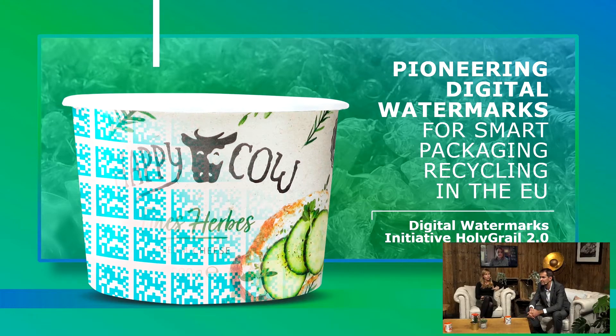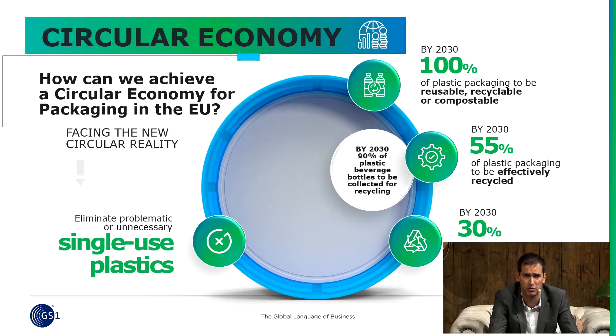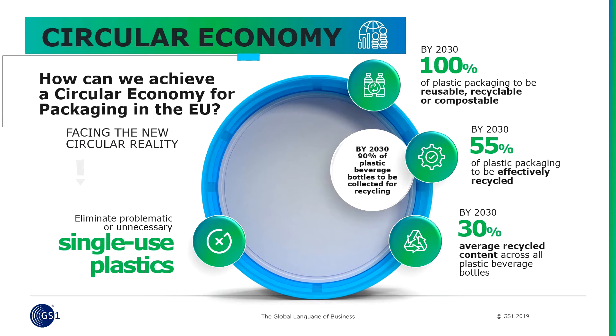Circular packaging has been around for a while, but many studies have been done on what is really needed to make a circular model work. One very clear model is the one the Ellen MacArthur Foundation developed — four key building blocks: good product design, new business models with entrepreneurs and corporates working together, reverse flows, and the right context. Things like the Green Deal are crucial, because policymakers have a key role to give a clear framework, international rules, and clear incentives to drive behavior in the right direction. With the Green Deal now coming into place and many stakeholders showing commitment, we have the right momentum to move forward.